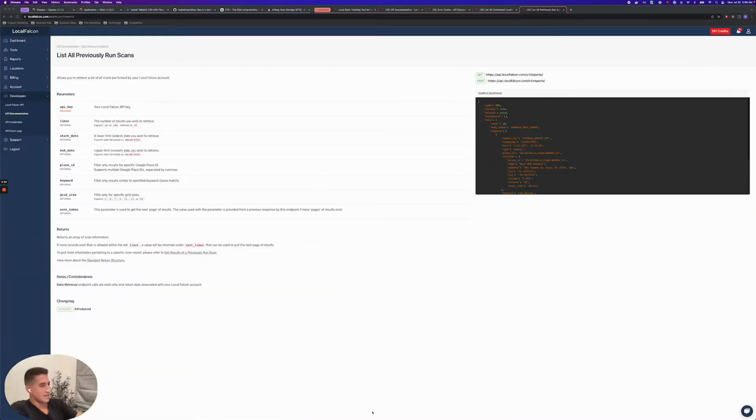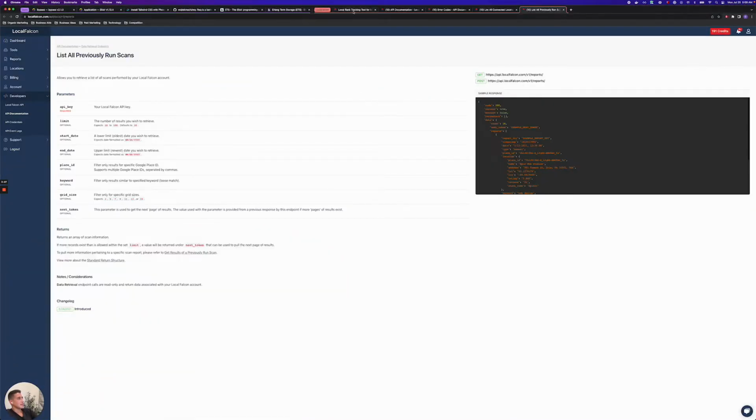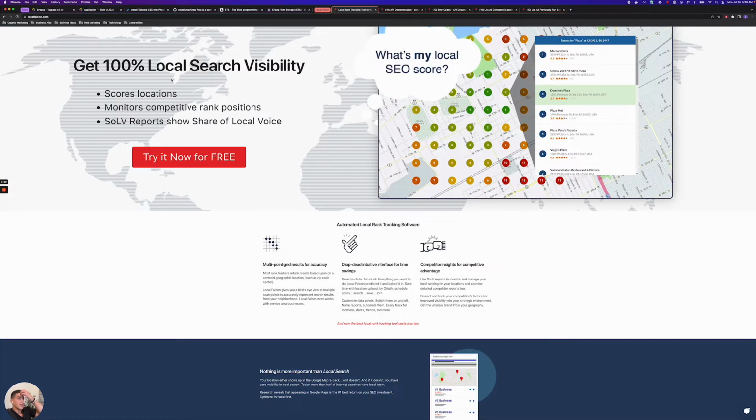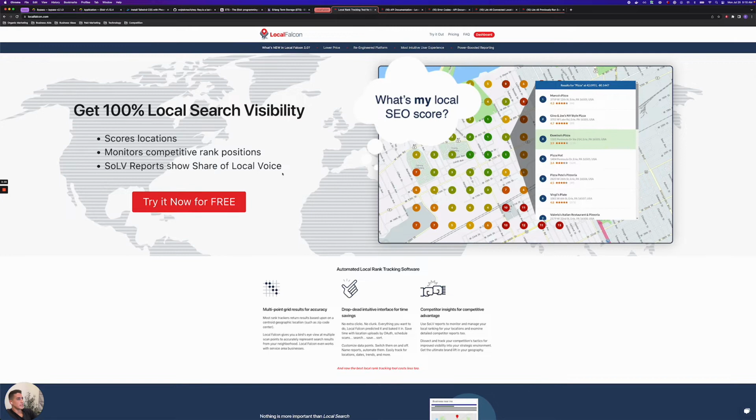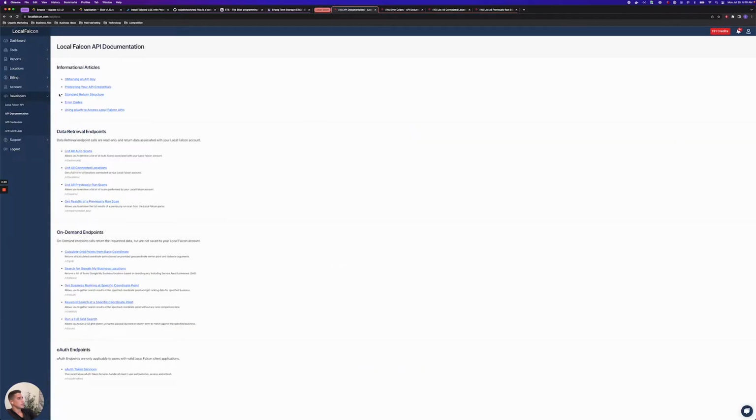All right, with all that said, we're going to jump into this, and I'm going to change the way that this screen is showing. This is going to be the LocalFalcon thing. We're basically getting search visibility into local Google My Business results and seeing how those are performing. Like I mentioned earlier, these guys are not providing the client that I have all the information they need through just their dashboard. So we're going to say, hey, let's use Elixir and generate some cool stuff past that.